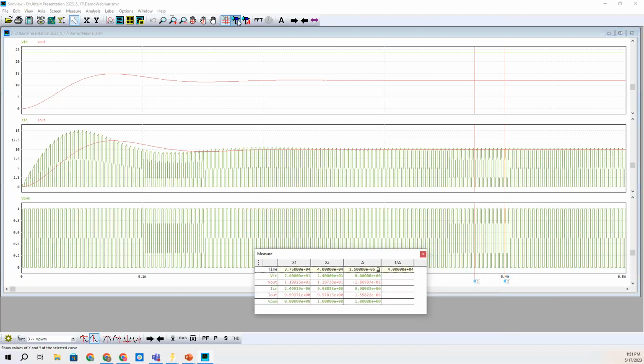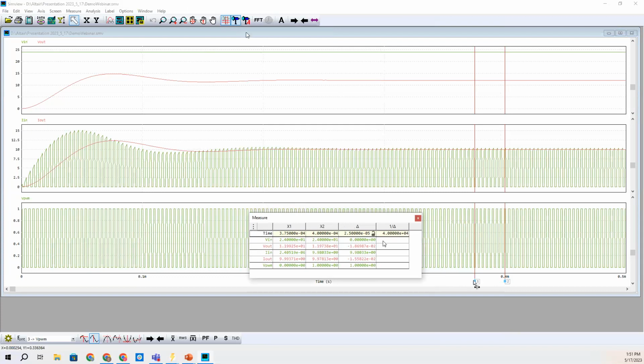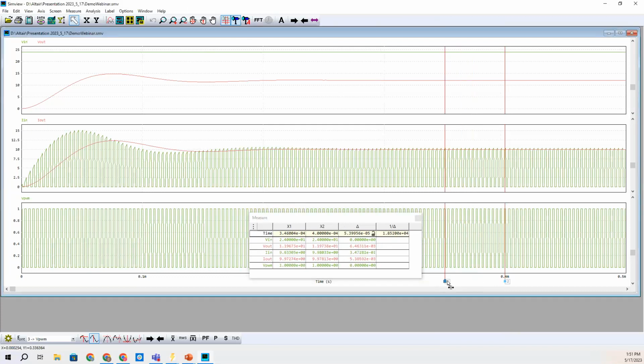So if we click this show values, we get this nice little box, and we get some cursors. So for example, we want to double check and make sure our output is really 12 volts at steady state. So we'll look at this cursor 1 on Vout, and we're at 11.97. So pretty close to our desired state right here. So that's nice to see.